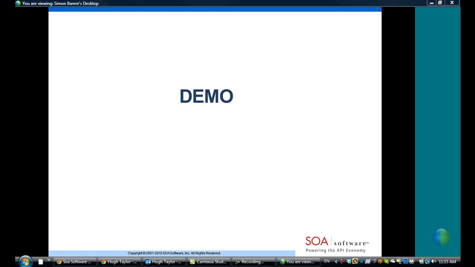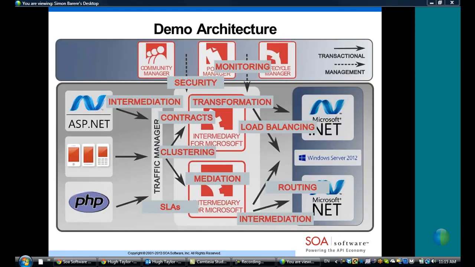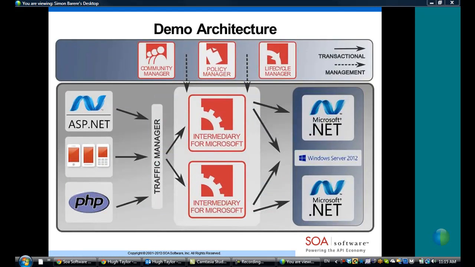Simon, we don't need any agents to go along with the intermediary, right? I mean, the earlier architecture diagram showed some of the Microsoft agents as well as the intermediary. That is correct. Intermediary from Microsoft is entirely standalone. So when we take a look at this architecture diagram, the only components we have in the picture are Intermediary from Microsoft and your front end and your back end environment. So absolutely right, you don't need it. You can if you want, but everything we're showing today can run using our Policy Manager product and our Intermediary from Microsoft product. Got it. Thanks. Okay, any other thoughts before we dive in?